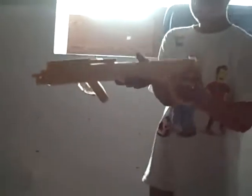This is a Russian prototype submachine gun. I don't know what it's called. Friend does. It's like a weird design. Kind of like a TAR. Magazine.